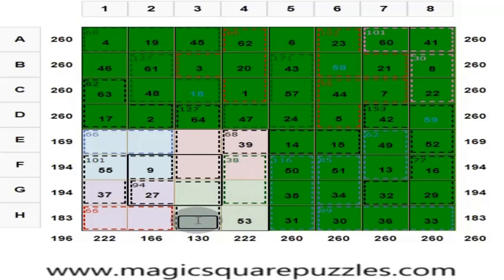53. This is 53, what is this? 66 plus 53 is equal to 119. You put 11. Okay, and what is this? Here you put 27 plus 11, 38.